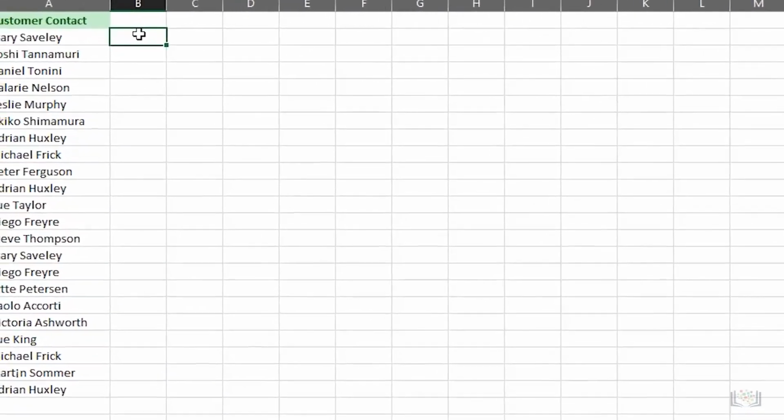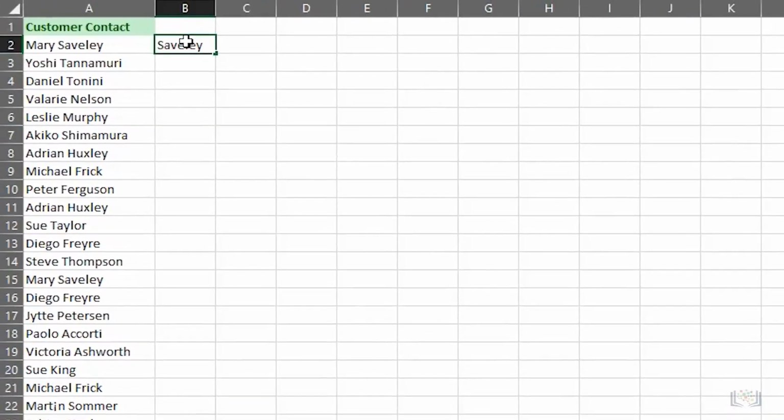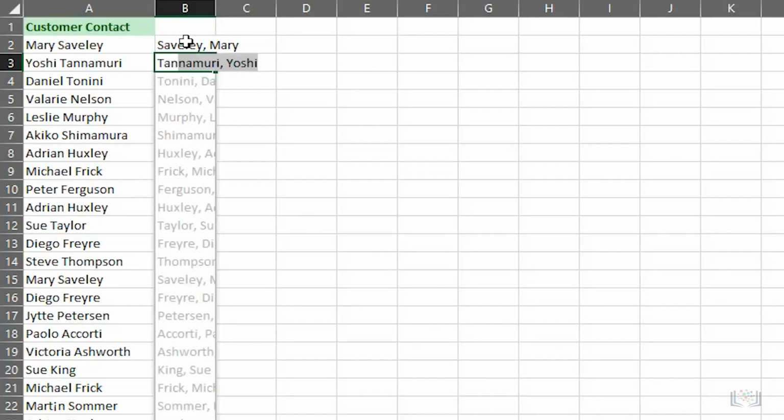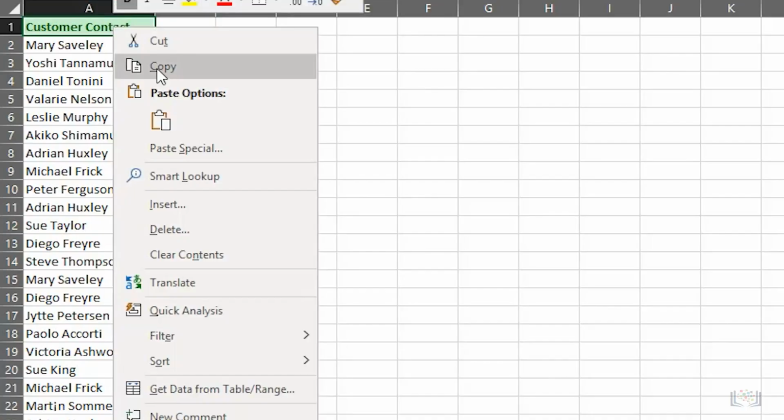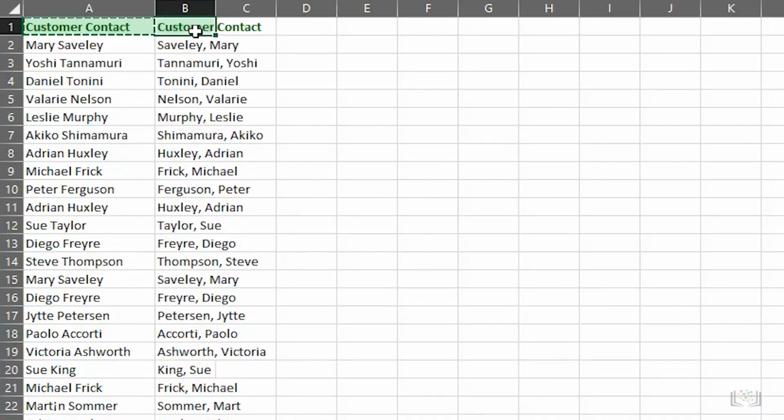We'll use surname, then comma, then space, then the forename, and press Enter. Again, when we start typing the second contact's name in the next row down, that is B3, Flash Fill detects the pattern and fills in the remaining names in column B when we press Enter. You could then copy and paste the column header and delete the original column A.